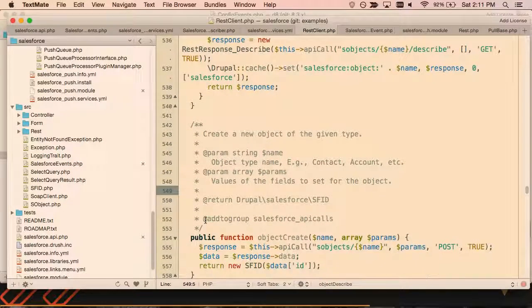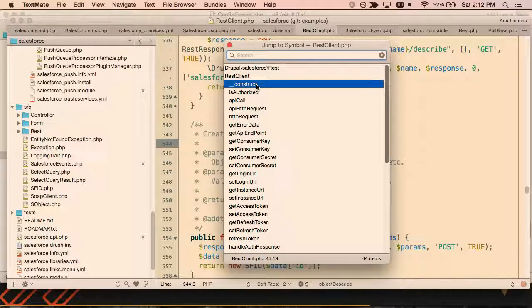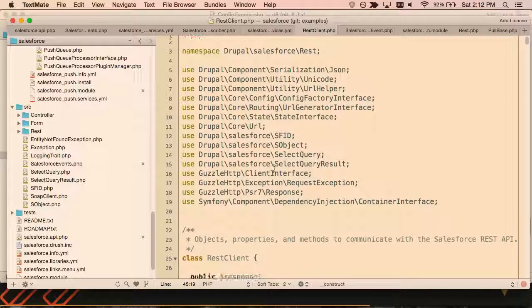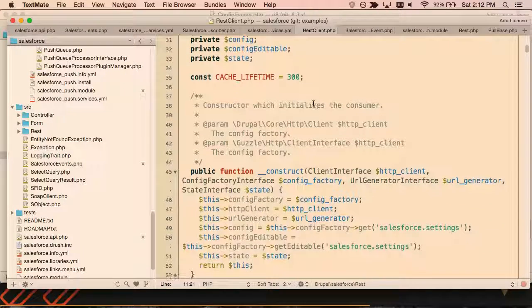I'm not talking a ton about testing because my colleague Alex has mostly been working on that. But from his experience and the exposure that I have had to it, dependency injection makes proper unit testing so much easier. So again, this is just implemented as a service, not extending anything at this point, but I'm relying on various Drupal core services.